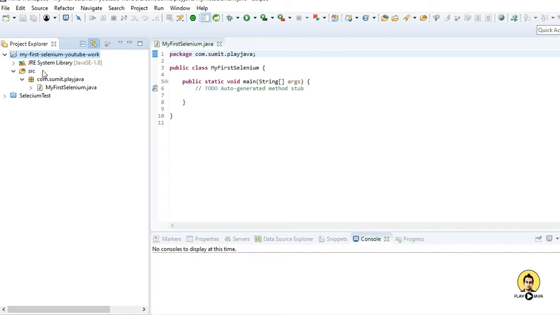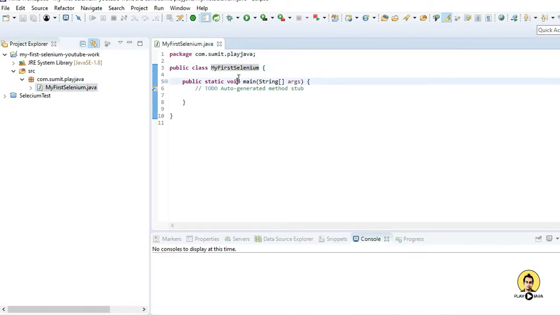This is the project hierarchy. The class, all these Java jars, these are the folders, and this is the package, and this is a class. So in my class which I have created, MyFirstSelenium, I am having this method. Whatever there is, we write in this method only, and the signature which we are looking at, public static void main(String[] args).